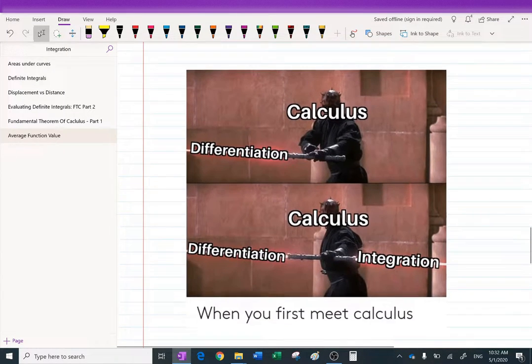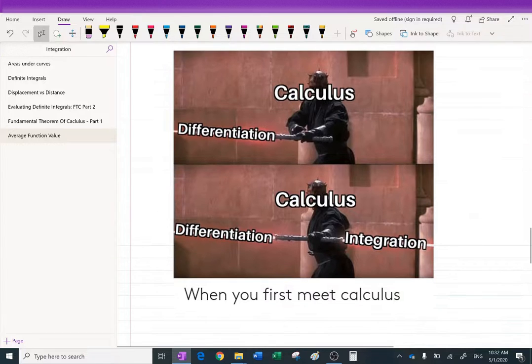Sometimes we cover U substitution in Calculus 1 class, but sometimes it goes to the second calculus class. And the second calculus class keeps going with integration, and we're going to teach you more interesting ideas of integration, how they need to be done, more complicated integrals, and so on.